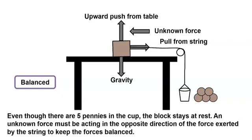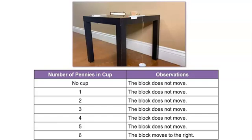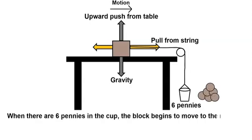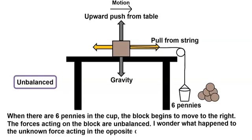I think we can make this block move. Let's see if the block will move with our 6th penny. Whoa, did you see that? We made the block move. So with 6 pennies in the cup, the block moves to the right. Are the forces balanced or unbalanced now? When there are 6 pennies in the cup, the block begins to move to the right. The forces acting on the block are unbalanced. I wonder what happened to the unknown force acting in the opposite direction of the force exerted by the string.